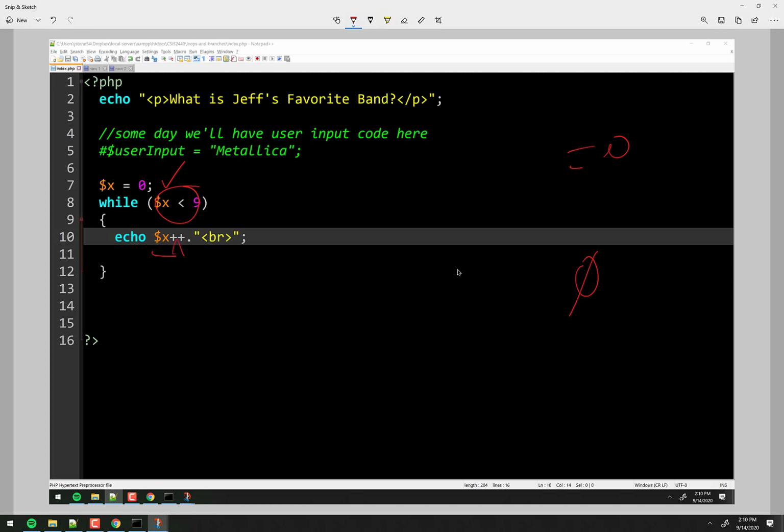Now this is where it gets weird, because it's like, well, where's that break come in? Is it coming in after or before the increment? Doesn't matter, because it echoed out a 0, then it incremented, set its value to 1. Well, this has already been printed out. Now I'm saying, in addition, tack on a line break, right? But x's value is now at 1. So now we check it. Is it less than 9? Yes, it is. Go ahead and echo it out then, and so forth.